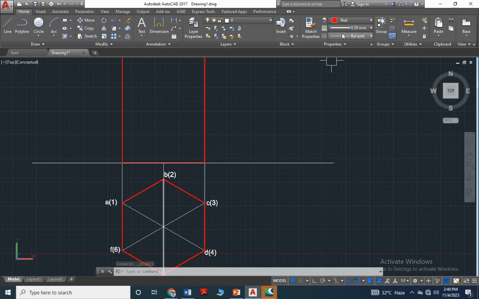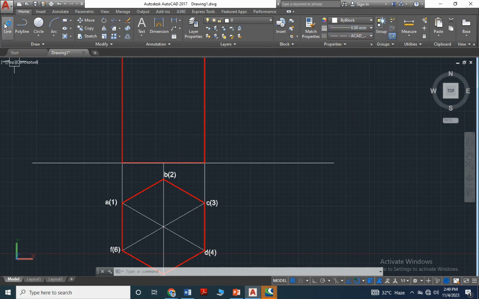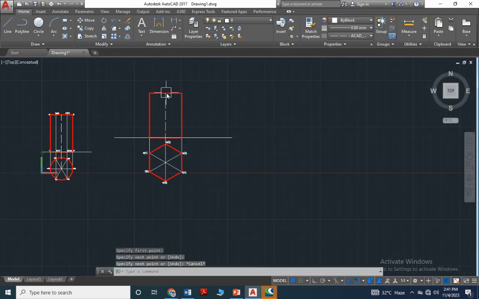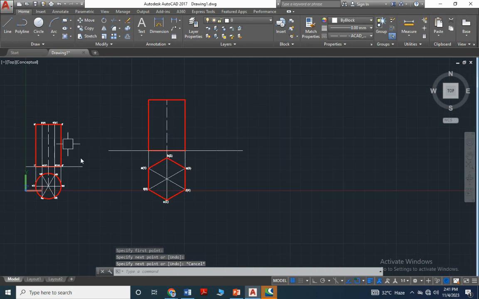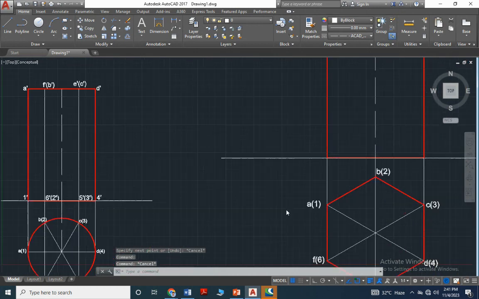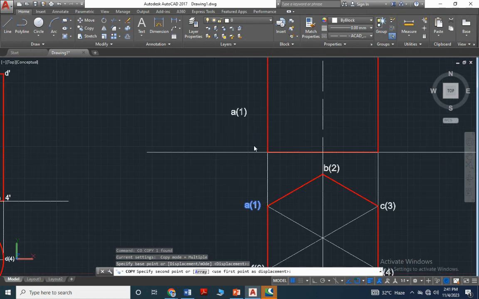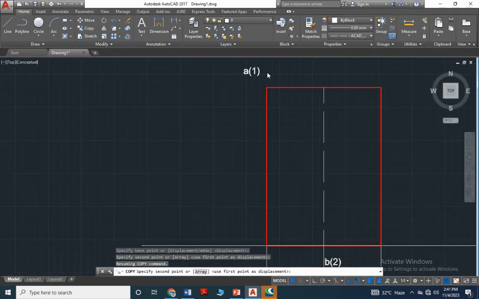Now the axis line, the dotted line, change by layer. Now copy this one, the numbering.